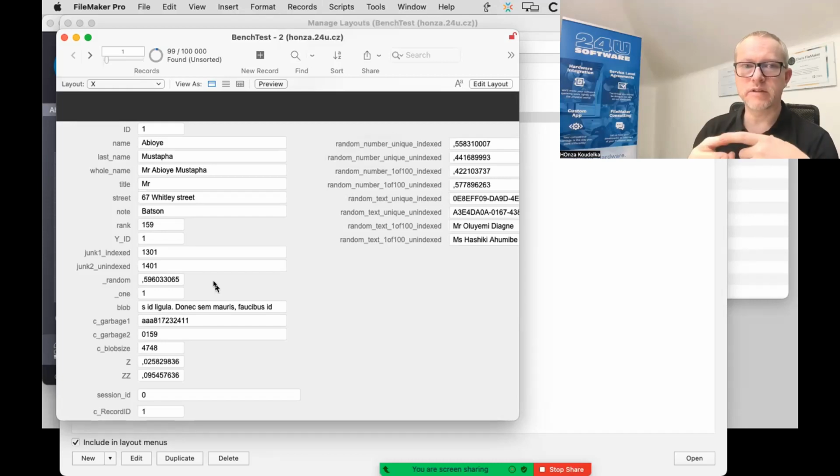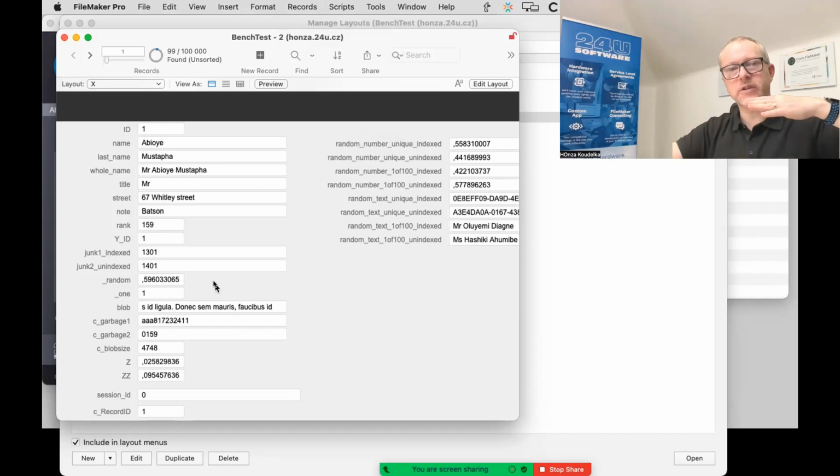So what this customer was finding out is that going through those records in a loop and omitting them manually was faster than doing a constraint found set, until FileMaker suggested he use an unstored calculation for the search in the constraint found set, and that was even faster than the loop.